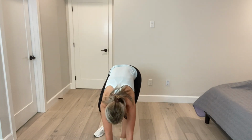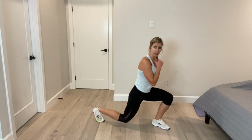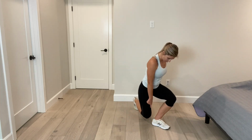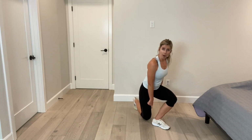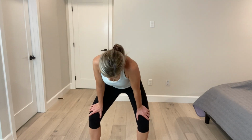So our next exercise, you don't have to do just yet, but it's a 3D lunge. So you go side lunge, you go reverse lunge, and then you go curtsy with your heel on behind, with your knee behind your heel. And then you come up, switch legs. Once again, you can do it with weights or not weights.